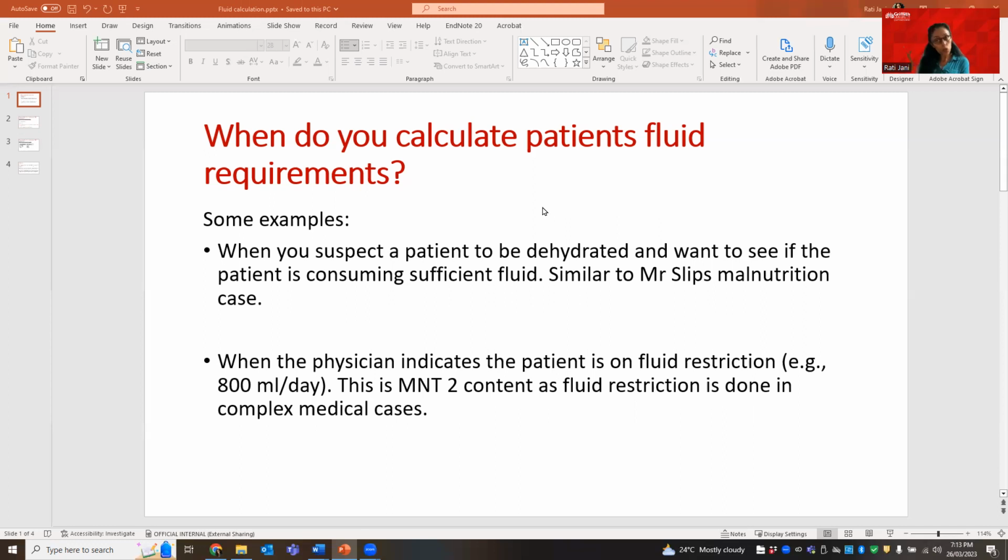That is when the patient could be on fluid restriction, but not every kidney patient, not every heart patient, and not every liver patient is on fluid restriction, is what I'm trying to tell you. So this all is more complex learning, and this will only make more sense as you go further in the trimesters.